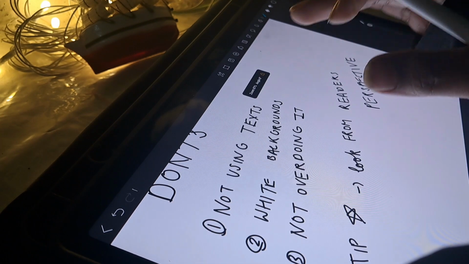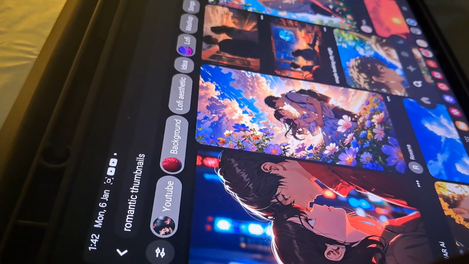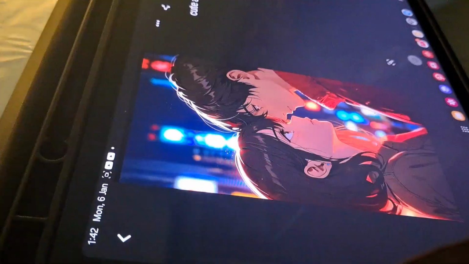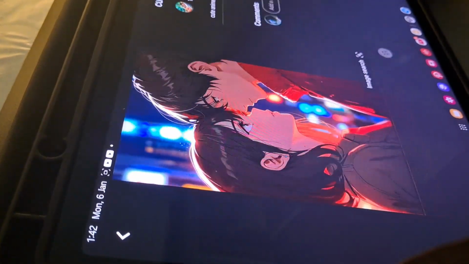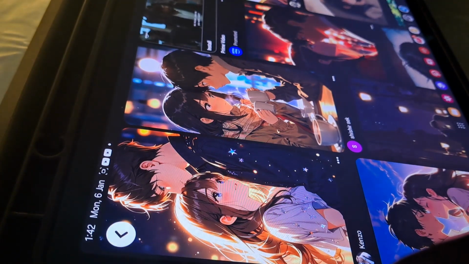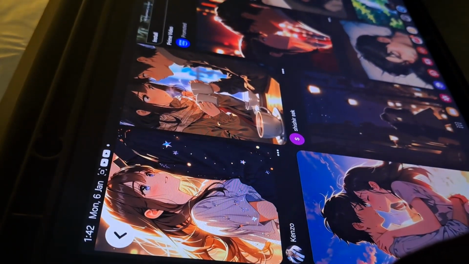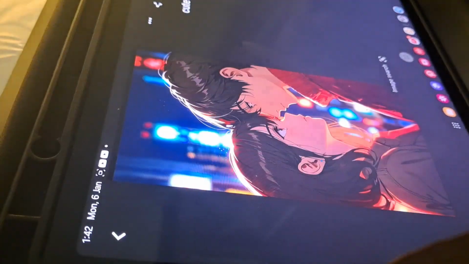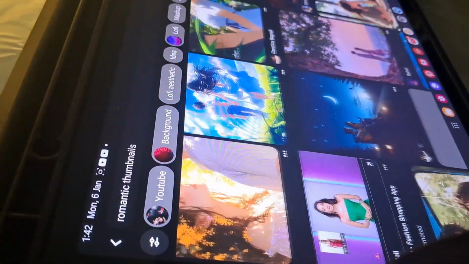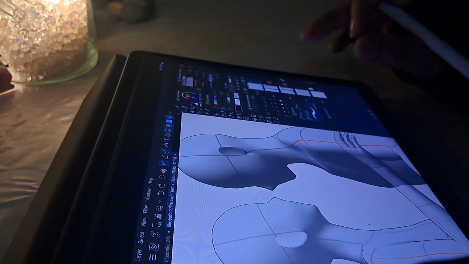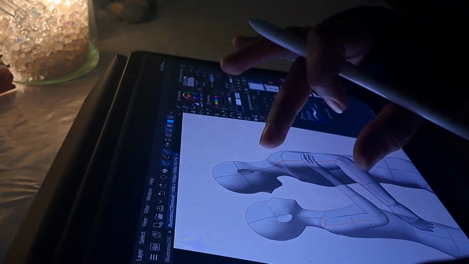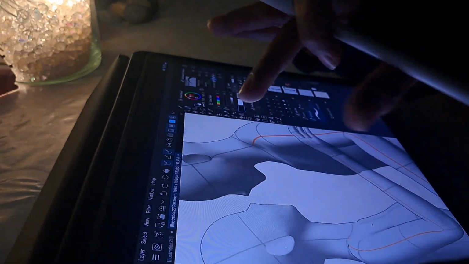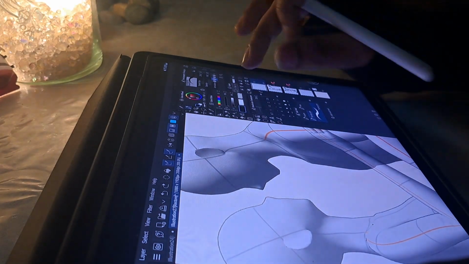Now that's it for the do's and don'ts. Now I'm just researching more about my niche and what works best for me. People say don't use references, it's copying, but actually, when someone really wants to learn, it's only a source for learning. I'm using this pose. I downloaded it from the Clip Studio asset store, and in case I didn't mention, I use Clip Studio for all my works.